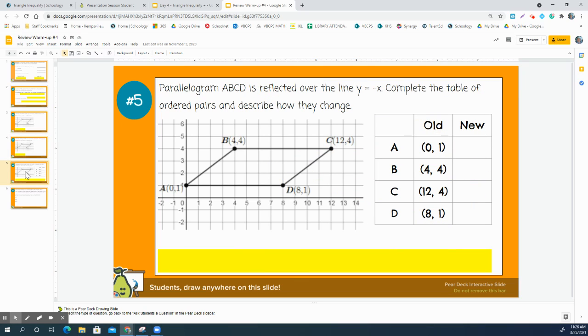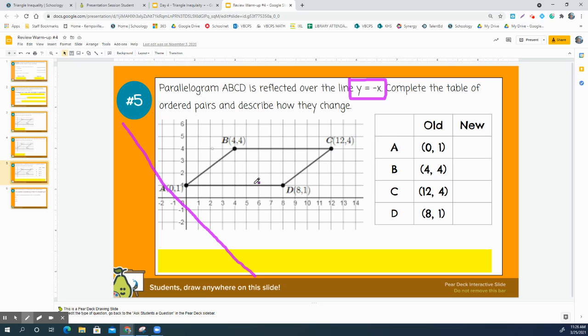I know I talk fast, so you've got to slow me down if you need me to. On these questions, I can't tell you how strongly I encourage you to put this into Desmos. Open up Desmos on the side. Type in y equals negative x. That's just going to confirm for you that the diagonal goes this way. It should go through the origin. I didn't draw that line very carefully.